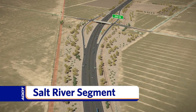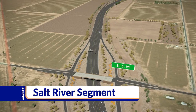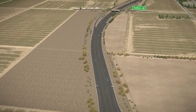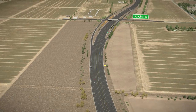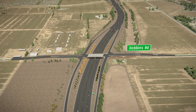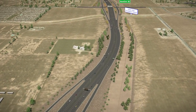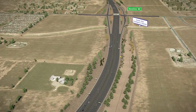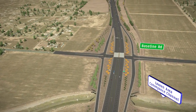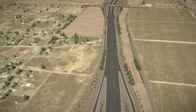The Salt River segment will feature aesthetic treatments inspired by historic irrigation patterns and agricultural backgrounds, which can be recognized through the riverbank and leaf portal aesthetic areas. The freeway elevation will be partially depressed, and Elliott and Dobbins Roads will cross over the freeway. The freeway will go over all streets from Baseline Road north to I-10. Stormwater will be collected in a channel on the east side of the freeway, and drainage basins will manage the flow through the channels to the Salt River.